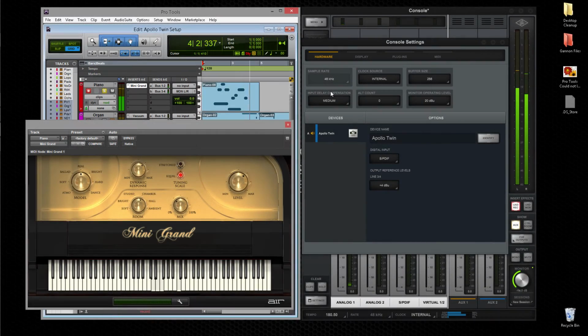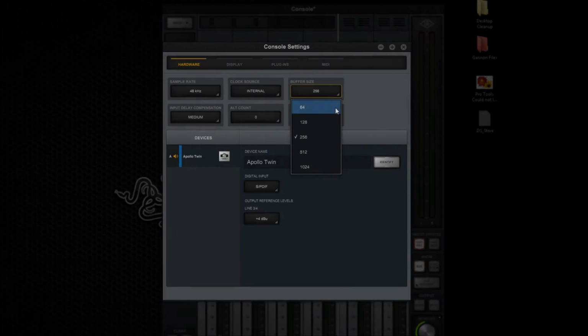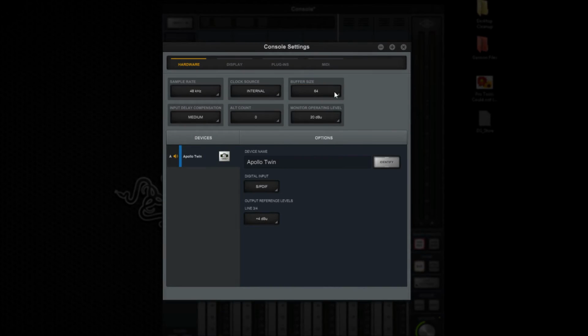If you run native effects or play virtual instruments inside Pro Tools, set the hardware buffer size to a low setting, like 64 or 128 samples. Low buffers use more of the computer's power for playback, so fewer tracks and native processes are possible, but latency is minimized and instruments are much easier to play.